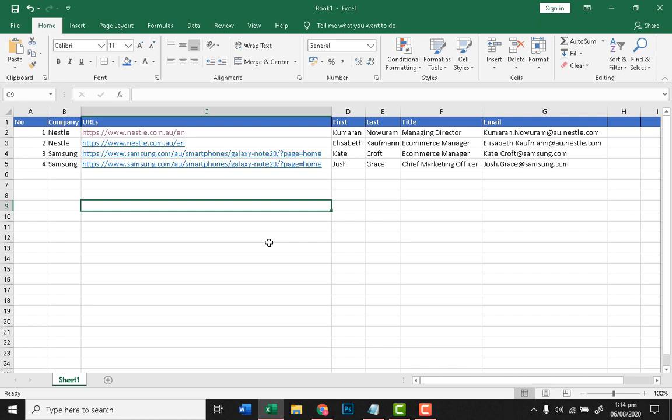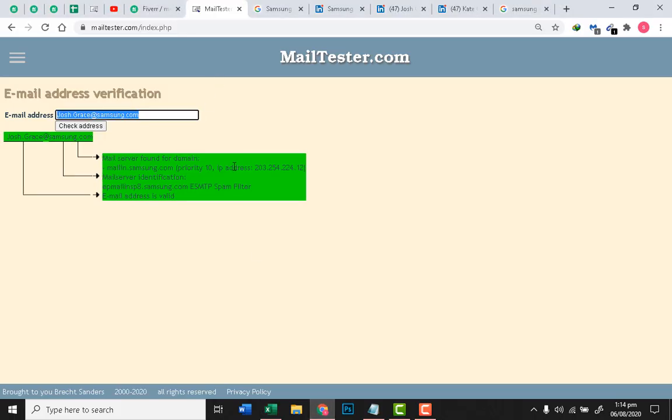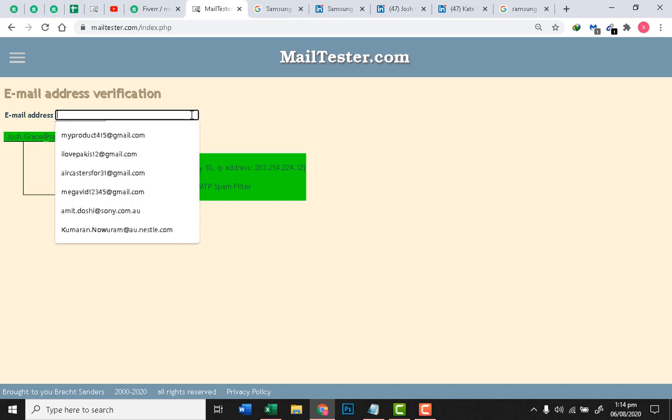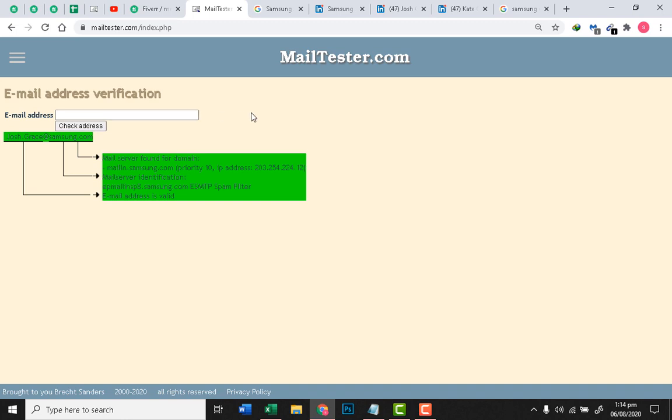So you first have to verify it using mail tester website. This website works 80% of the time, but 20% of the time it will not work for you because some domain does not allow email verification. So you will have to manually verify it on Google.